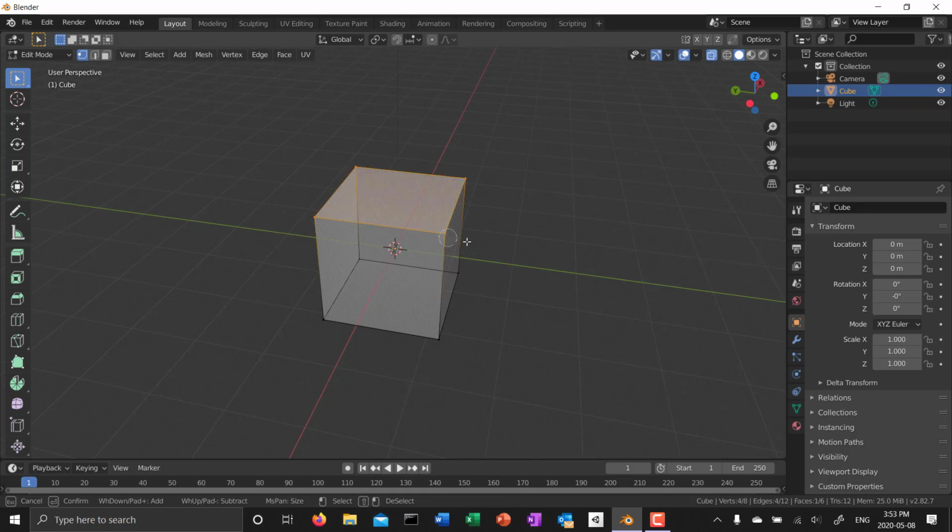You can see, just like box select, it's additive. So I don't have to hold down Shift. It's just going to keep adding vertices every time I click one. And you hit escape to get out of that mode, just like you would in box select if you change your mind about using box select. All right, so that's just selecting things.